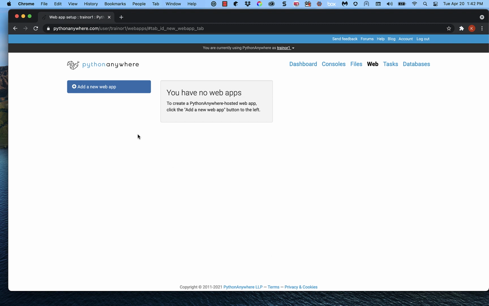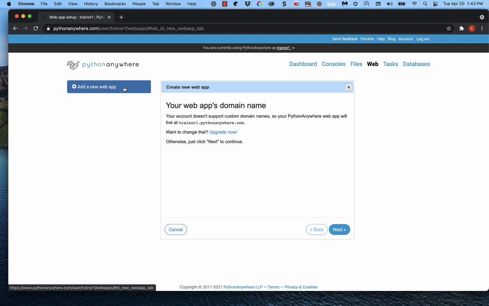So you want to get to the point where you don't have a web app. We're allowed to add one because we've got a beginner account. That's all you're allowed to have for a free account. Okay. So we're going to go and click on this Add New Web App button.